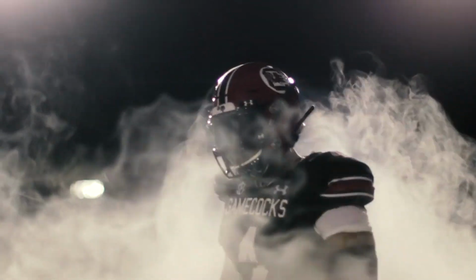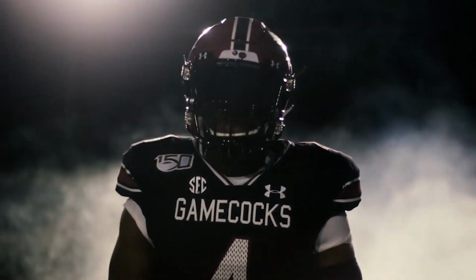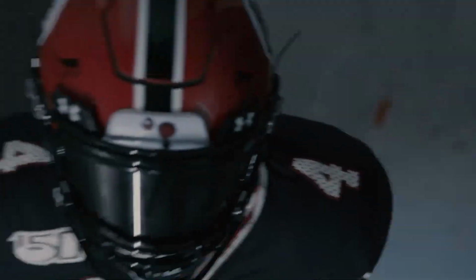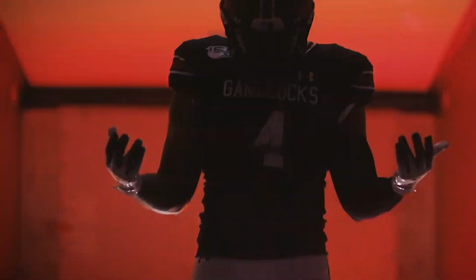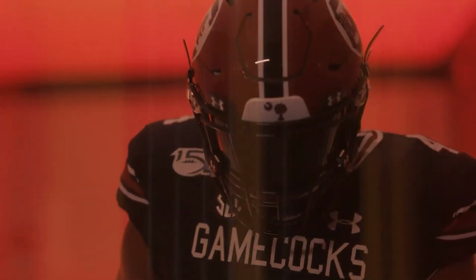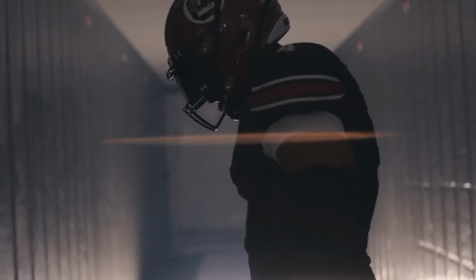South Carolina's uniform paid homage to the uniforms worn by standouts Sterling Sharp, Todd Ellis, and Brad Edwards during the mid-1980s, and a garnet helmet that was a throwback look. This was probably one of my favorite uniform combos because I love the look of a good black jersey. Like with the Notre Dame and Maryland uniforms, the Gamecock uniform also included the classic mesh look on the numbers and just felt like something straight out of the 80s.